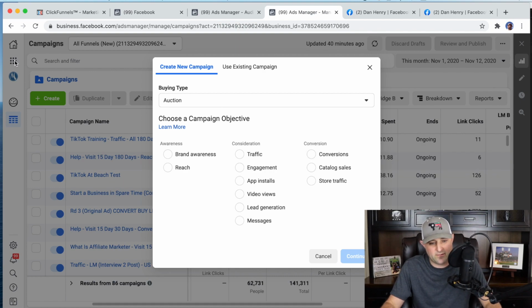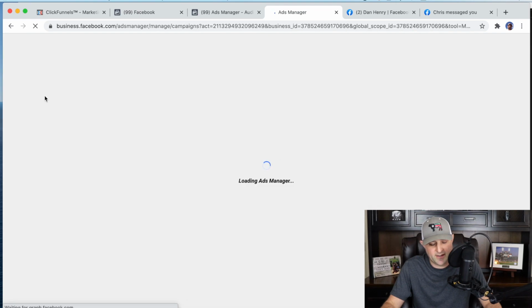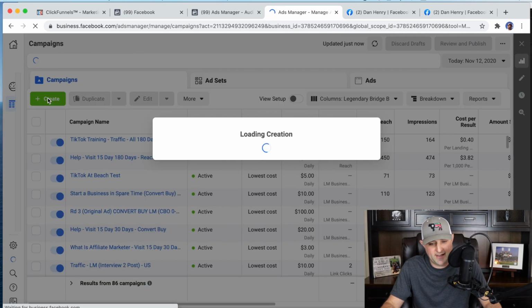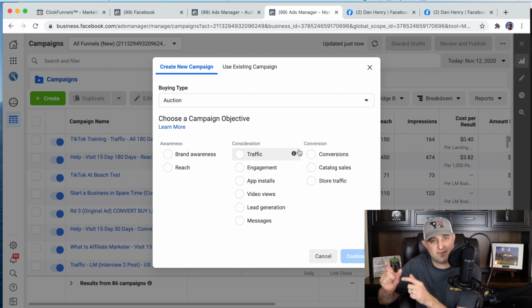So once again, we want to go over to the campaigns section here, and that's going to be under the ads manager. And we want to actually create a campaign, right? Now, we can create campaigns for conversions. But what I like to do with my retargeting ads is I like to actually get these in front of people as many times as possible. Because once again, I want them to see these ads even if they're not going to buy directly from the ads. And I want them to see these ads even after they buy, right? Because I want them to continue through with the challenge.